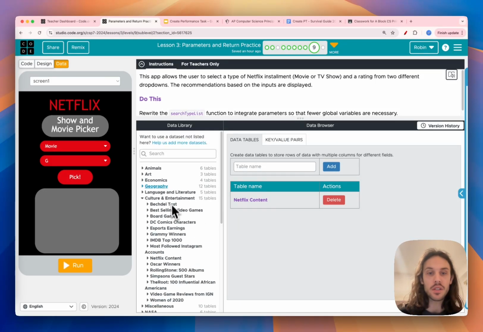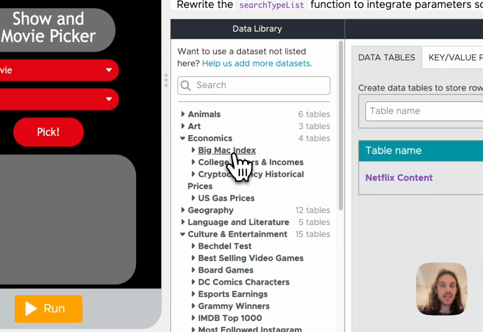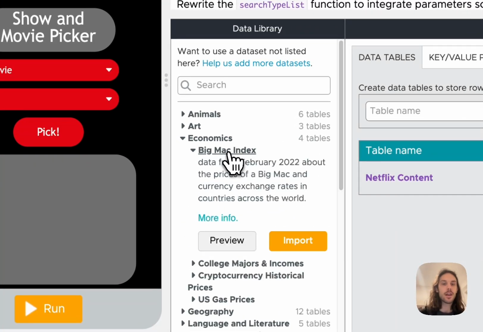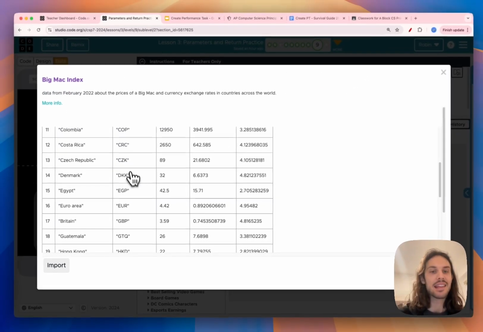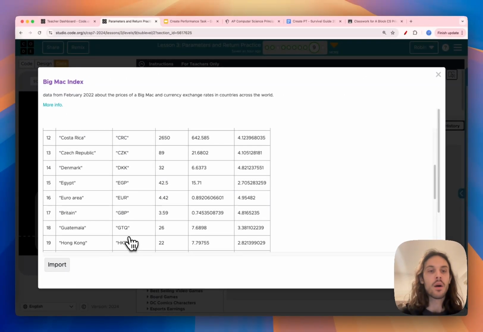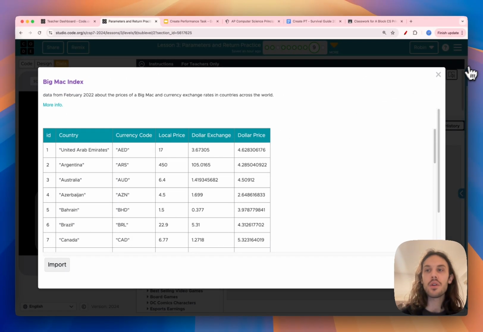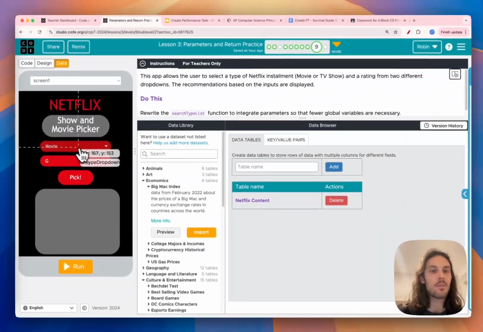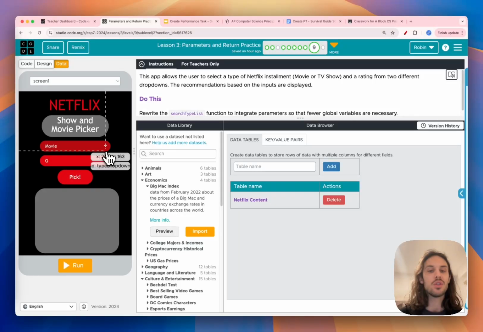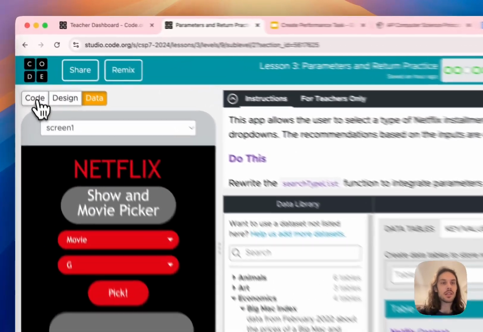You can pause the video here, go through the data sets, look at them, figure out where you have different columns that contain the same categories, and think about how this would make a good app where you can use this picker here so that you are actually able to have the user select a category or multiple categories if you want to do it like with the Netflix app, and then actually filter for this information.